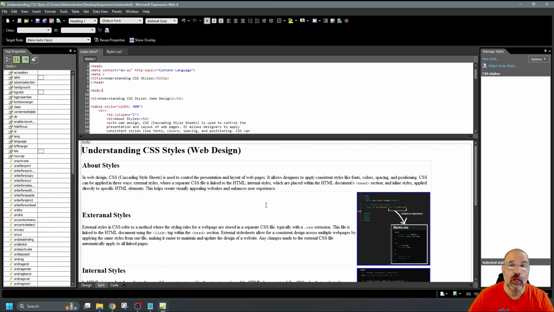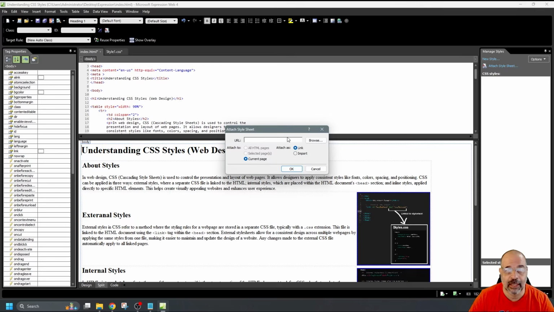And if it's not, you can go back and see what's wrong. So I'm going to attach it. I'm going to show you now how to attach the style sheet. So from my web page, in our manage styles we've got the attach style sheet here, or from the class ribbon, that toolbar at the top, you've got your attach style sheet here. Either way, exactly the same thing. The interface is exactly the same.